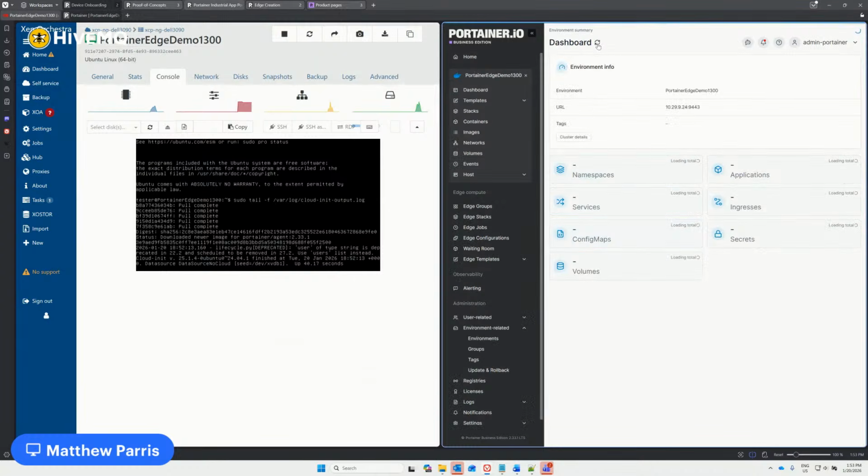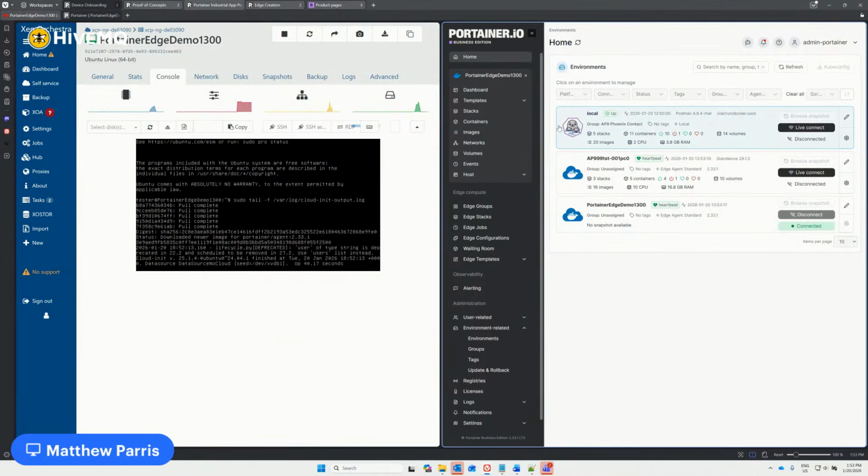Have you used the waiting room, the check-in process? In fact, I love it. Here's the only thing I don't like about it: forgetting that I'm using the waiting room. And so I'm like, why are things not showing up? Why are things not showing up? Oh yeah, I forgot a step. I need to go to the waiting room and provision.